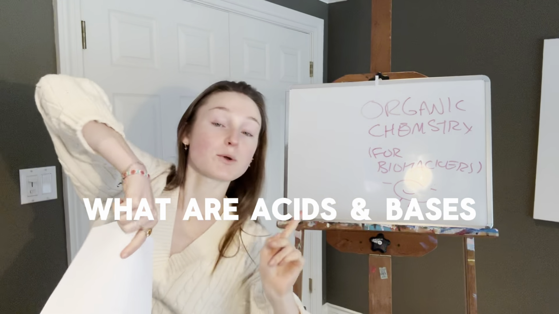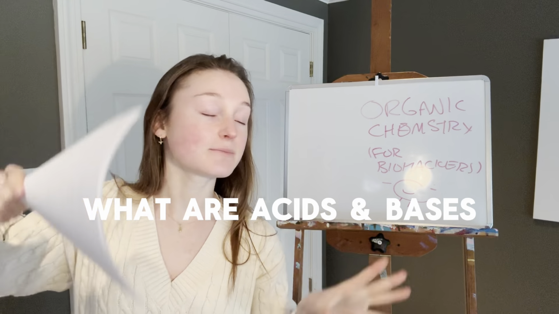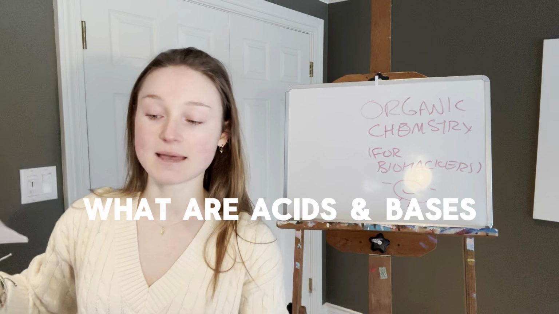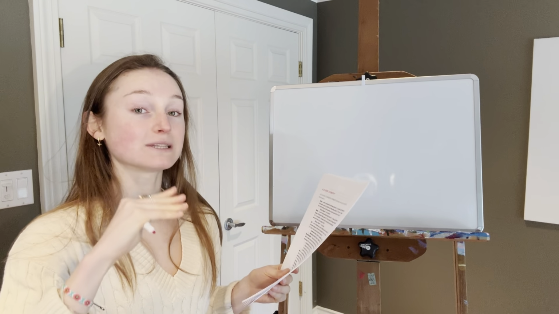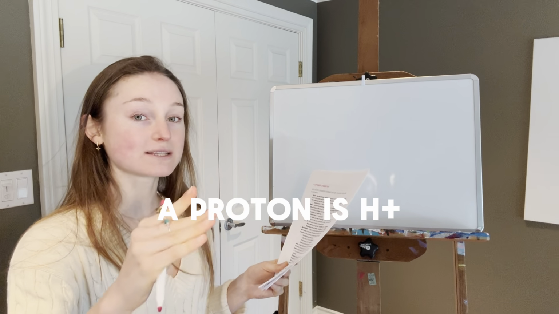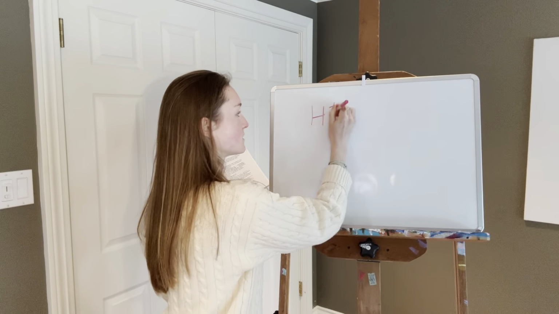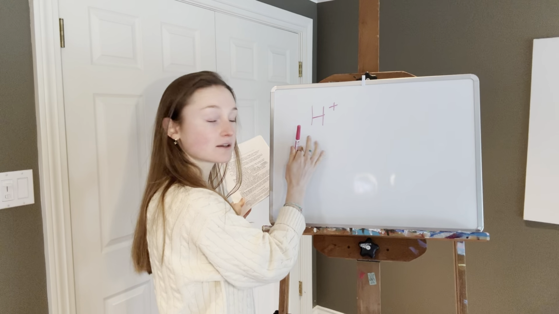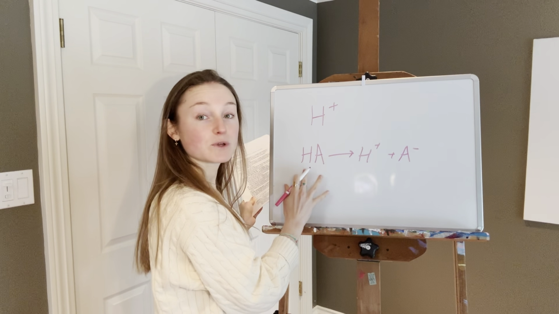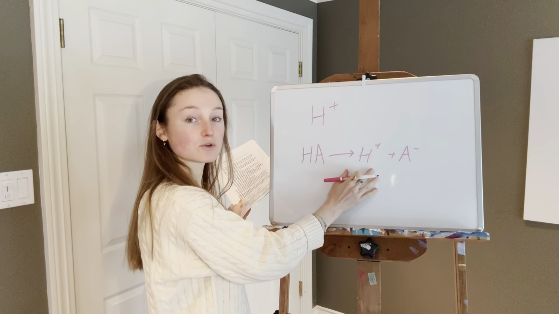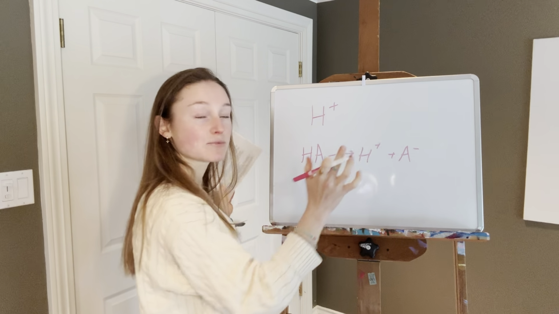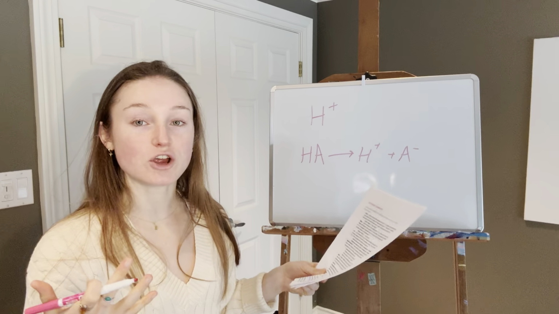What we are going to start with right now is just simple definitions of acid-base chemistry. An acid is any molecule that is capable of releasing free protons into solution. Here is a proton. Here's how we represent acids, HA. The H represents the proton, and the A represents some negatively charged molecule.